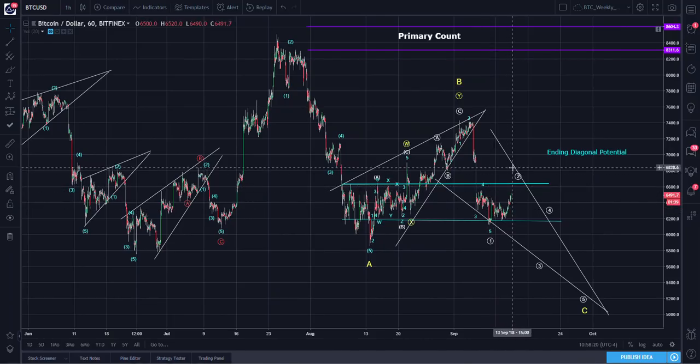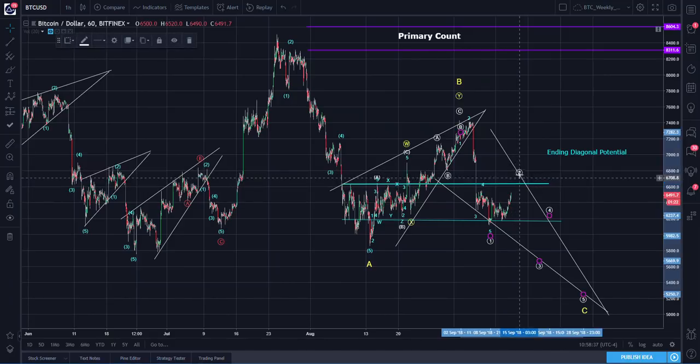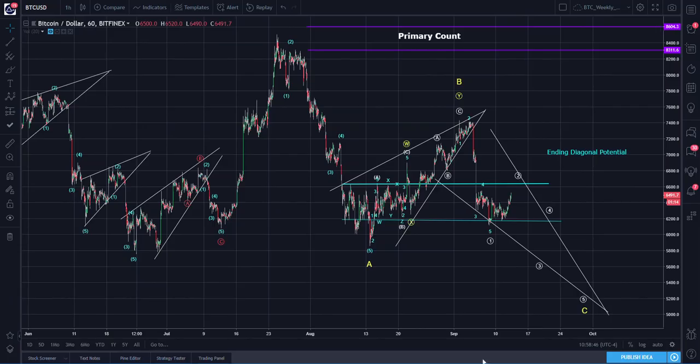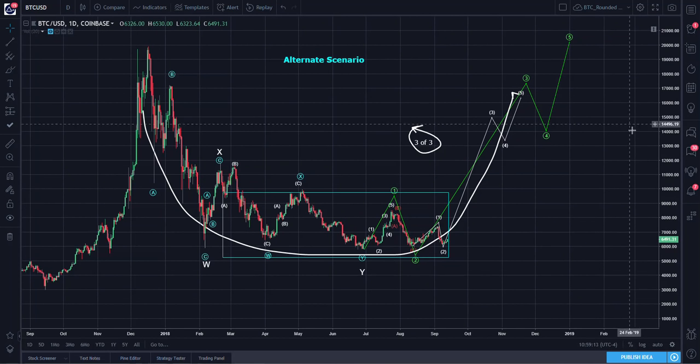It may poke and come back in. Fine. Remember that wave 1 and 2 can exceed as much as it wants, just can't equal the origin of 1, which is at 74.35. So yes, 2 can go all the way up here if it wants. But I don't think so, because there's too much resistance and not enough volume supporting a rise to something like that. Now again, that's the primary count. The alternate scenario, well, could we be seeing the onset of a wave 3 right here?